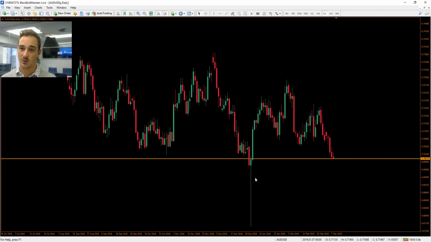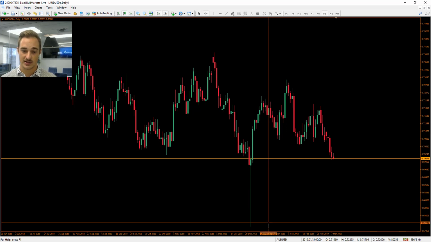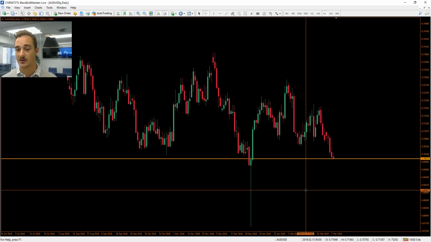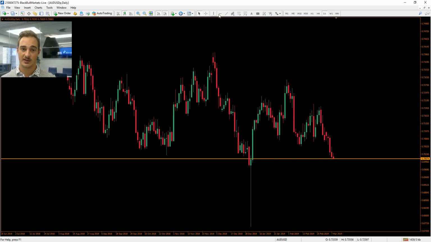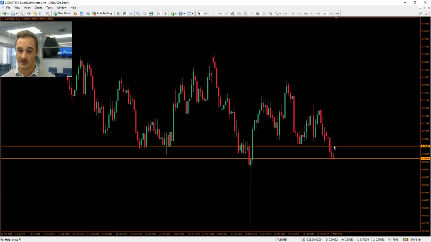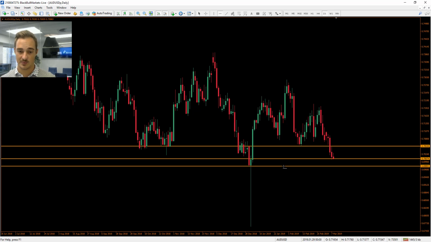We do have a very big wick to fill on the daily time frame as well. So there is a lot of movement that can go either to the up or to the downside. But if it does go up, we can see it possibly hitting a resistance area we've had previously here, and like I said, to the downside, we could see it fill this wick, or even just stop at the base of the candle for a bit of a break, and then possibly looking to continue further downwards. Moving on to the Euro Swiss Franc.